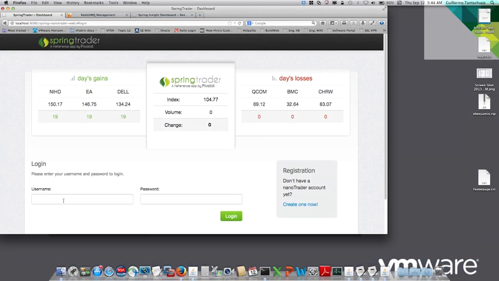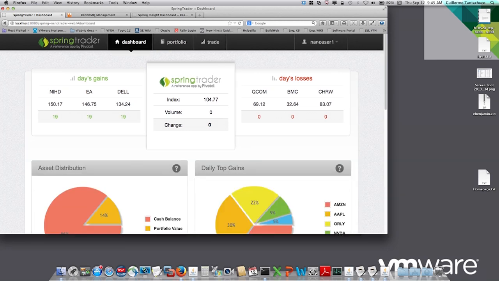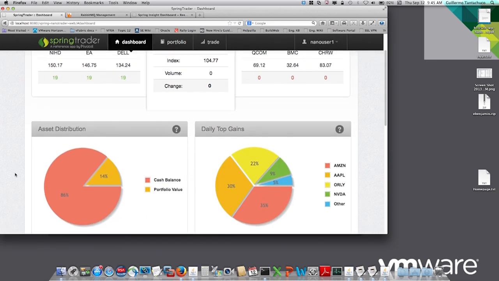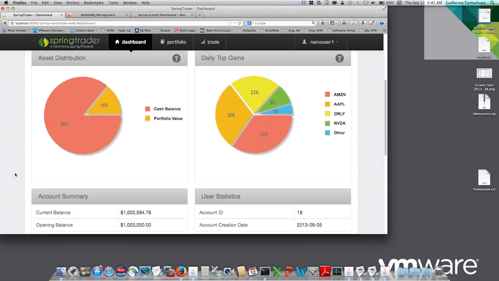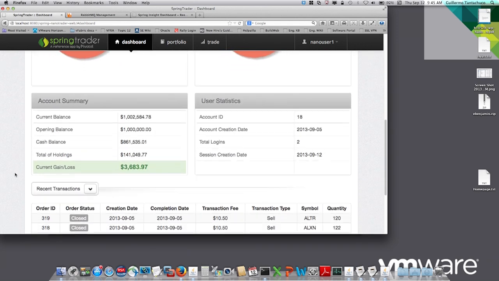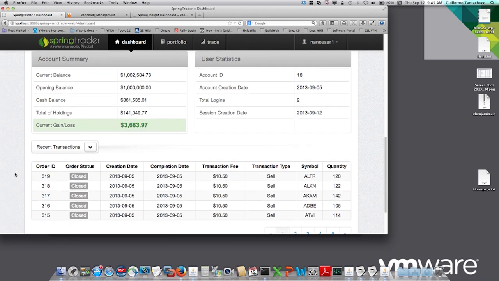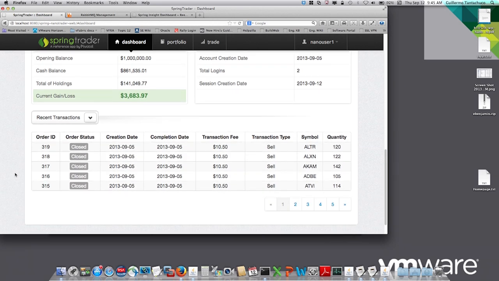All right, guys, so this is where the rubber meets the road. So let's start first by showing you what is Spring Trader and what are the different options that we have. The reason I'm doing this is because I'm automating the same steps I'm going to show you in a JMeter script. So let's start by exploring the application. The web application, as you can see here at a glance, will give you the different asset distribution, a summary of your holdings and a summary of your recent transactions.